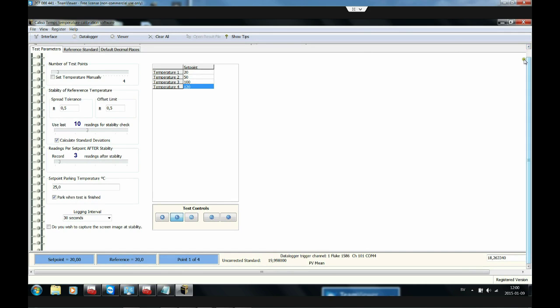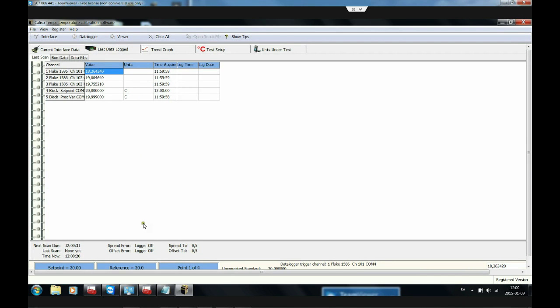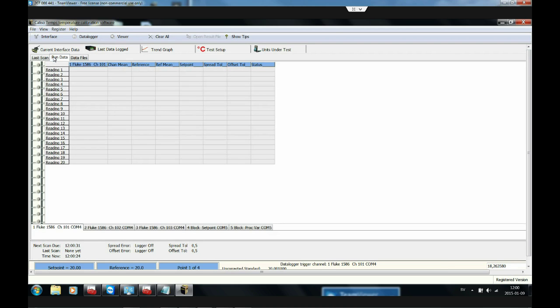So we're now waiting for the first data to come in, and that'll be along in a few seconds time. There's the real-time data and it's showing the set point and reference value. No data's come in yet. Just look down the bottom, you see a row of tabs. That is each channel. So if you wanted to view each channel, just select the tab that you want to, and that will show you the data coming in for each of those channels.